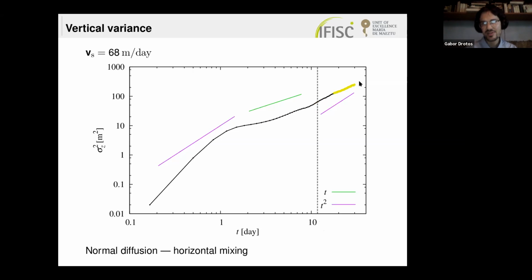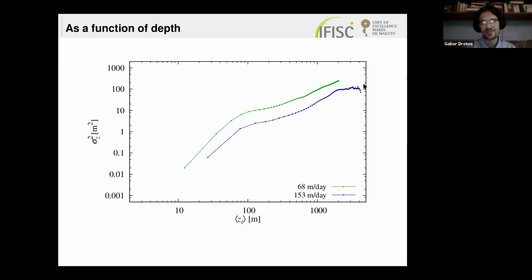But it is quite obvious that for even longer times, we return to normal diffusion, which corresponds to horizontal mixing in the flow. When particles at this settling velocity move farther away from the initial position, this will reduce the variations, the spatial variability in this drift term. Actually, this drift term will not be constant anymore and will approach zero. And in that case, we must return to normal diffusion if we have fluctuations.